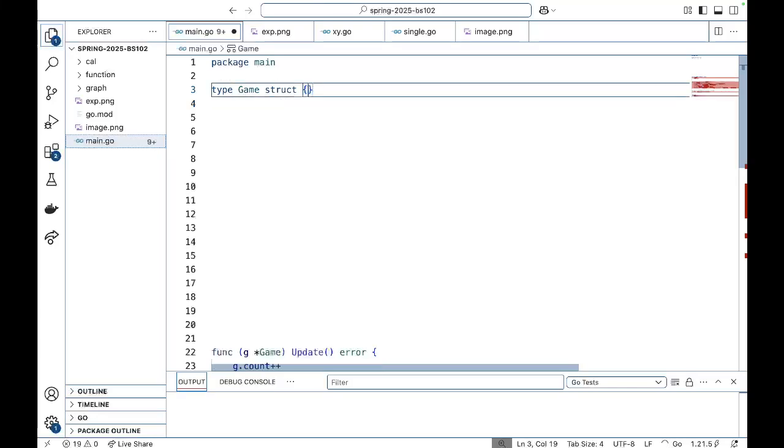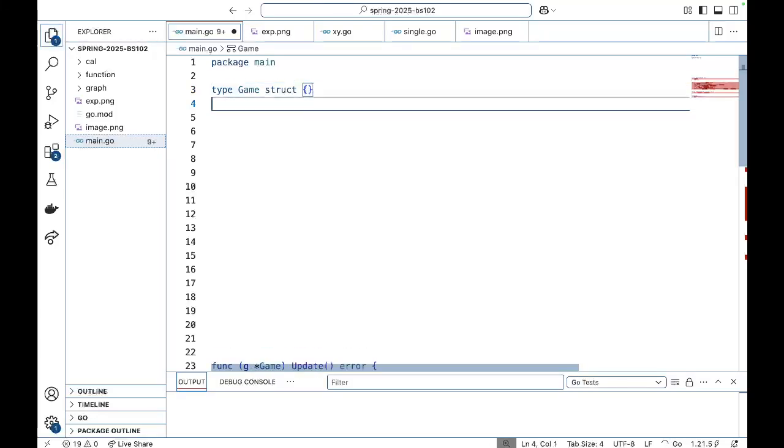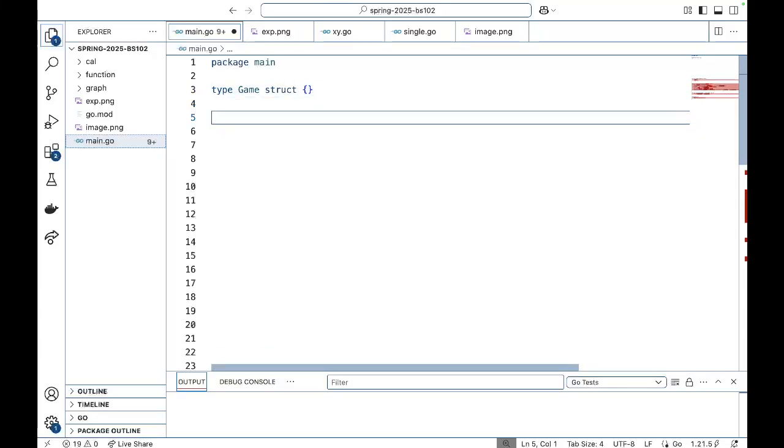There are no fields inside of this Game struct. The one good thing about defining this kind of struct type is that you can define a method. A method is a function only used with this struct type variable.